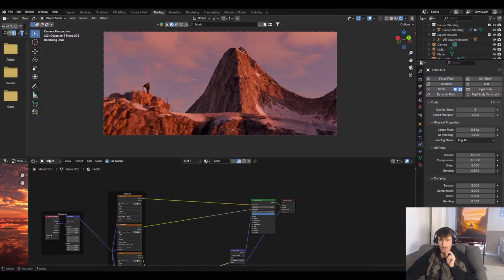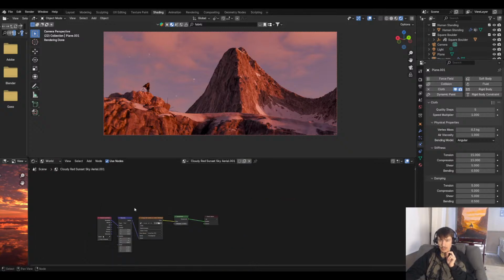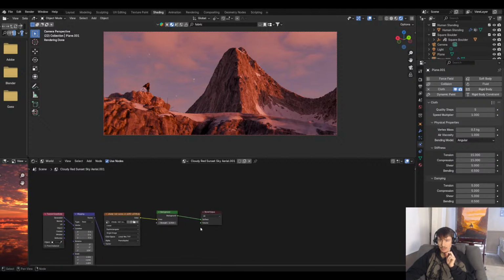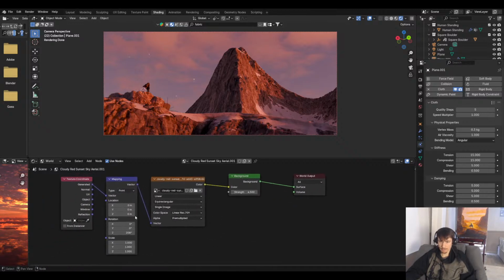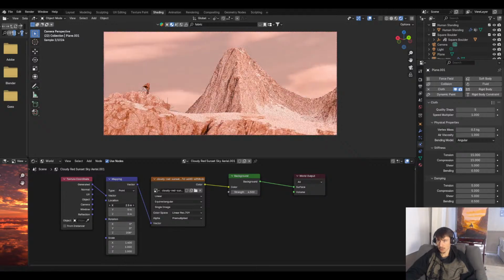Okay, our world is set to render this background. Bit moodier pink sky. And we have some dramatic shadows. Ooh.